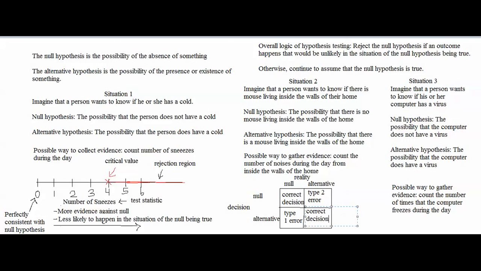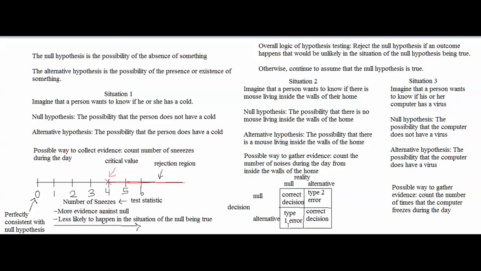And when we use the word error, it doesn't mean that the person who was collecting the data made a mistake. It doesn't mean that the person did the study improperly or didn't plan out the study very well. It doesn't mean an error was made by the researcher. It simply means that a wrong conclusion was made.